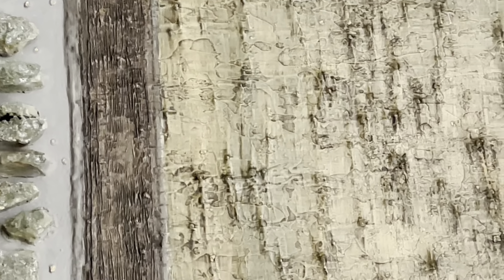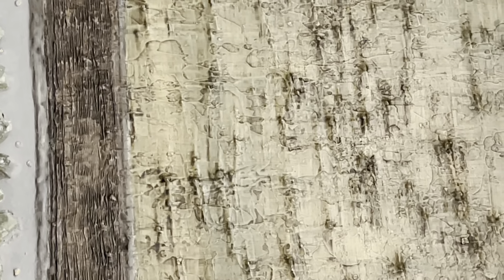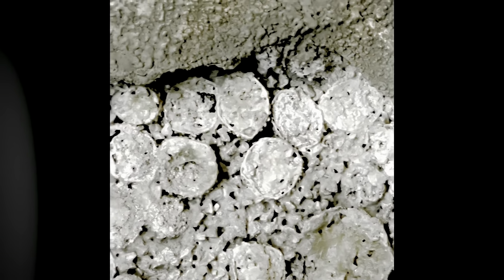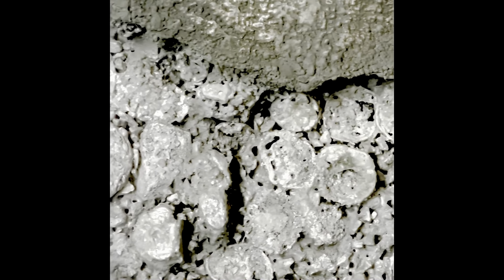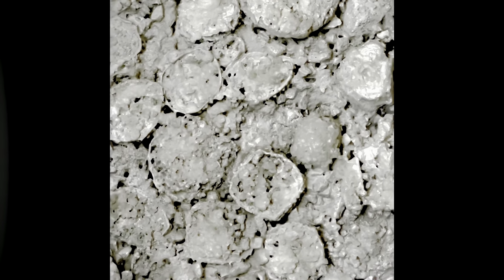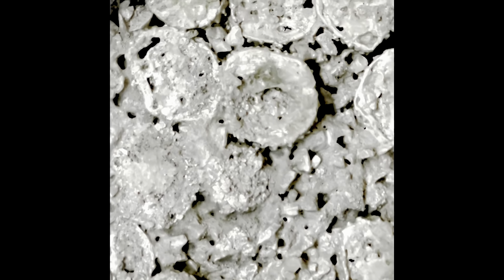Those longer films also show the paintings in different settings to give you an idea of what they would look like in a home. This one is about 22 by 22 inches and the idea is like a cluster of geodes, or what might be a geode pearl cave. The colors are various tones of gray. All of my work is rustic — that's my sensibility, that's what I like. They're not over-refined.